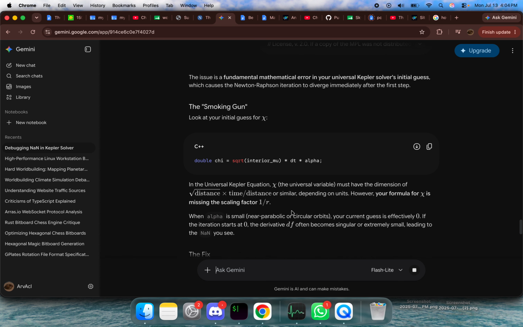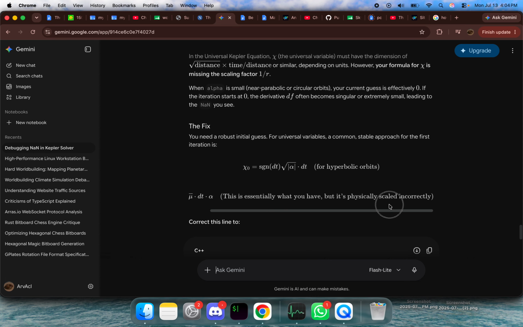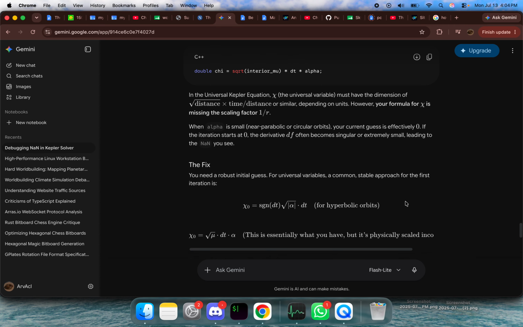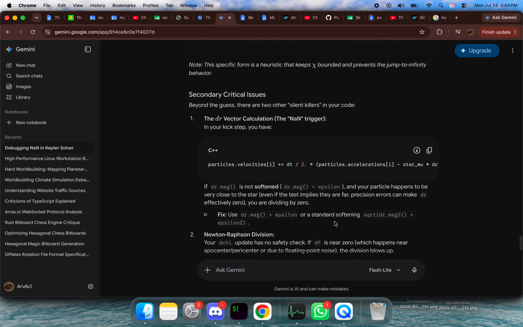Okay, here. Correct this line to this. Okay. T times alpha. Instead of alpha, I should replace it with this.